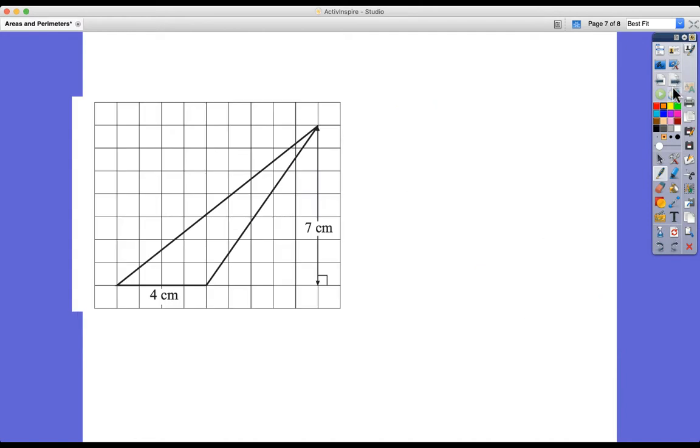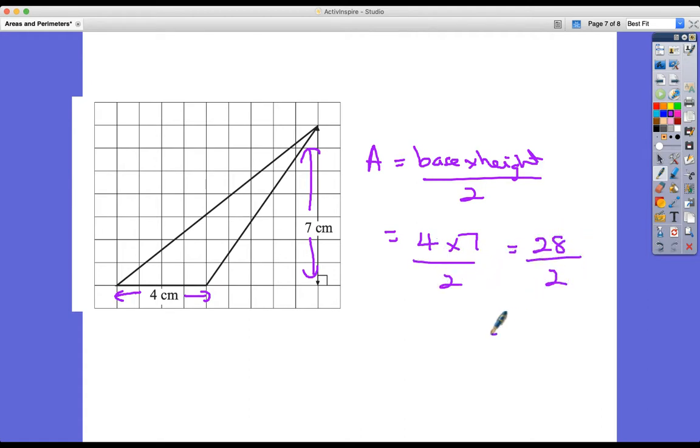And last one. So you can see here the area, again, because it's a triangle, is going to be base times by height divided by two. What's the base? Now it is a bit more of an odd looking triangle. Definitely doesn't look really like half of a rectangle. Here's the base. It's four centimeters. Here's the height. Perpendicular, the straight vertical height as opposed to the horizontal base. So what we've got is four times by seven divided by two, which is 28 divided by two, which is 14 centimeters squared. We're working in centimeters for the length and its area now. So it's centimeters squared.